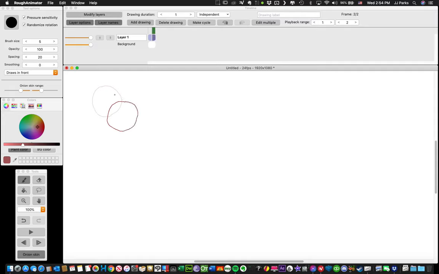Now if you notice, I'm drawing this loose, so between the two drawings, I don't know if you know you can flip using the little caret signs, these little keys that look like this. That'll flip back and forth so you can kind of roughly see the motion. That's useful. So here I'm going to draw another one. You're going to add drawing after.